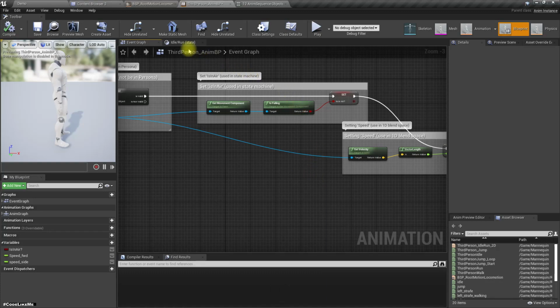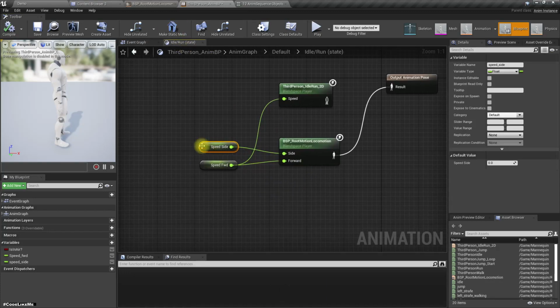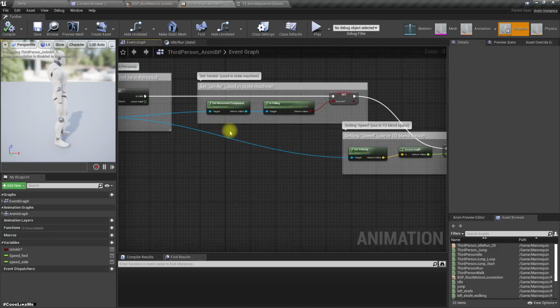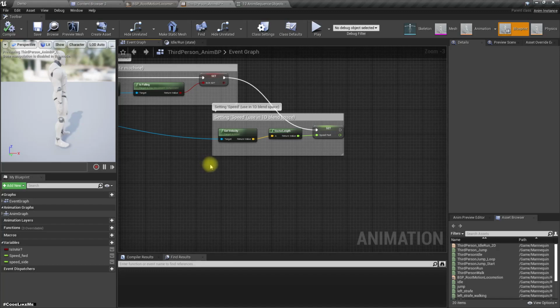Oh wait, no, this is not what we need. Yeah, actually we can do it like this. So now we need to know whether we give an input.